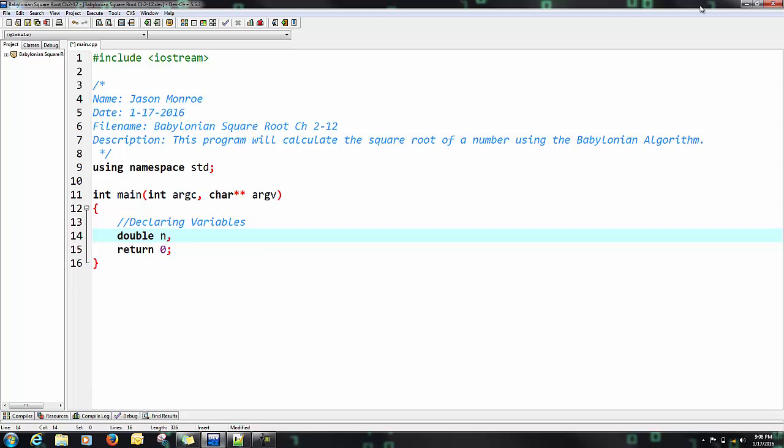N will be our number, our initial number that we're trying to find the square root of, and then we'll have r, and then notice that the guess is updated with the previous guess, and you can see at the bottom what they want you to do in this program is to have this loop approximate the square root to 1% of the previous guess. So the next guess, once it is within the range of 1% difference between the previous guess, then we want that loop to exit and then display that result. So I'm going to create 2 variables here, one called previous guess and then another called guess. And I'm making them all doubles.